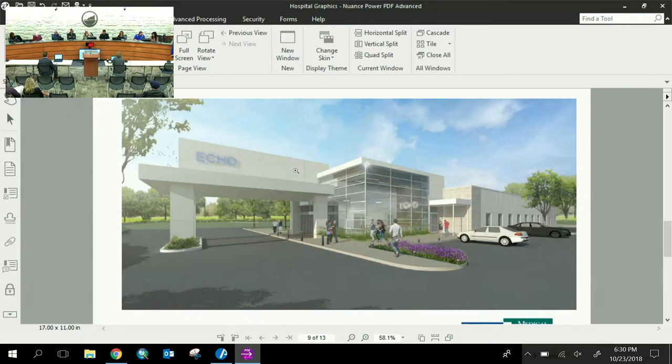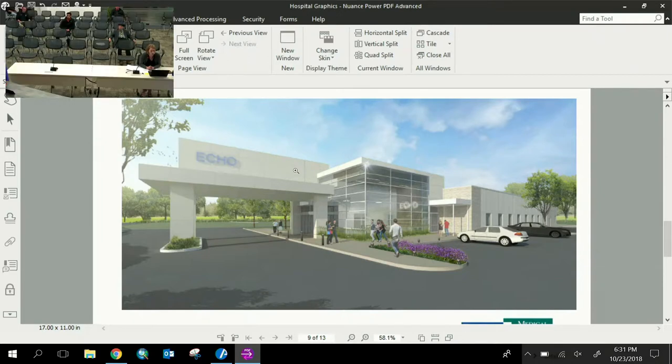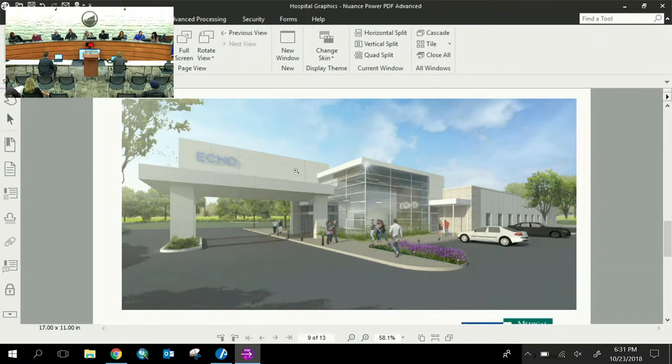Yeah. Well, they're not depicting them. When I'm looking at this picture, am I standing on 13th? Standing on the corner, I'm thinking of... This is the perspective looking from the southeast to the northwest. Okay. Because when I looked at the other plan, if you're standing on the corner of 13th, I was judging it off the canopy, off the round. So there's two canopies. There's one on the south and one on the north. Yeah, I was depicting the wrong canopy. So, okay. Better than I hoped for.